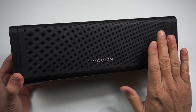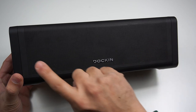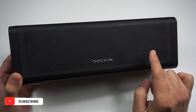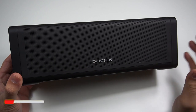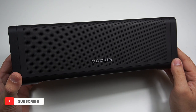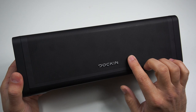In the front of the speaker altogether you have a 4-line driver, 2 tweeters from left to right for the higher frequency response output, and the woofers for the lower frequency ranges. So throughout, the speaker is going to cover quite a lot of frequency response with an altogether output of 50 watts.